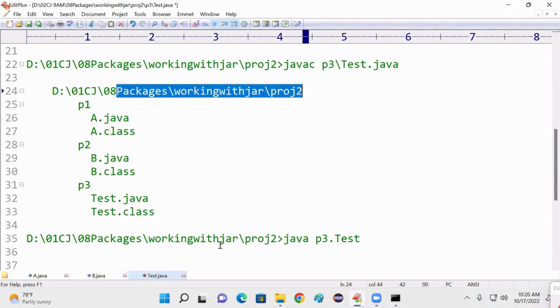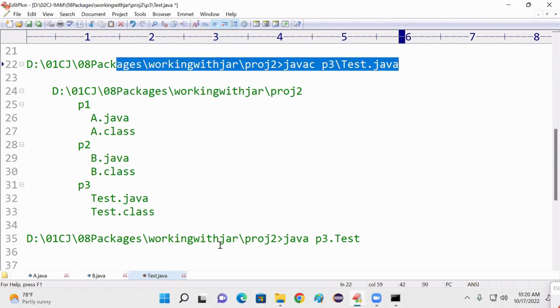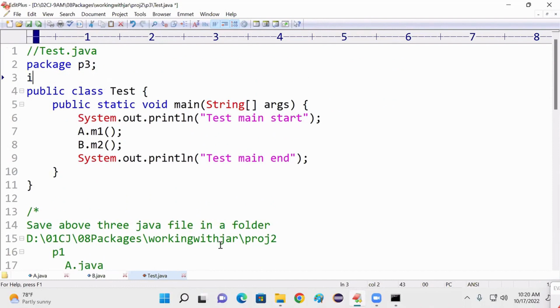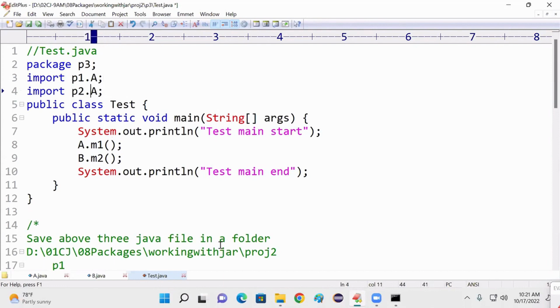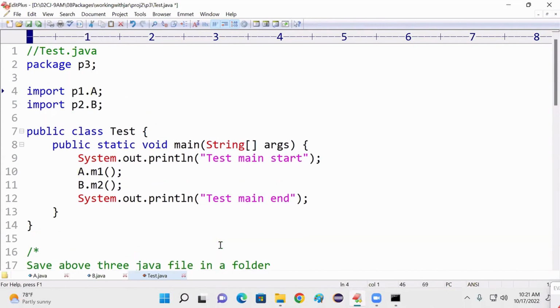First of all, here only we will get an error. That's why I'm just waiting. At least one person will tell, or not? No one. All are seriously writing. That's why I wrote arrow marks also. After writing arrow marks, at least one person may identify and say the errors. No one. Go to the test class. Here you should write what? import p1.A and then import p2.B. Without import statements, how can I access one package's class from another package? I'm waiting. At least one person will answer. No one. You told her. To whom did you tell? To my soul. Your soul is telling my soul. Soul communication.